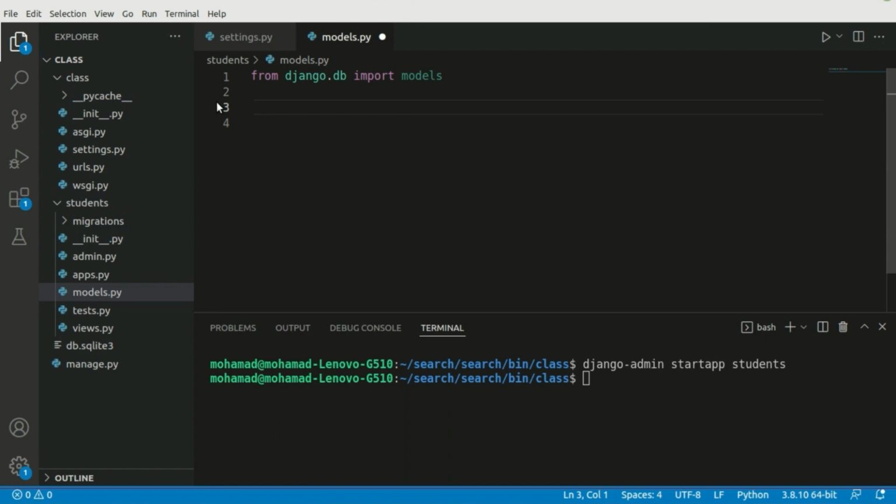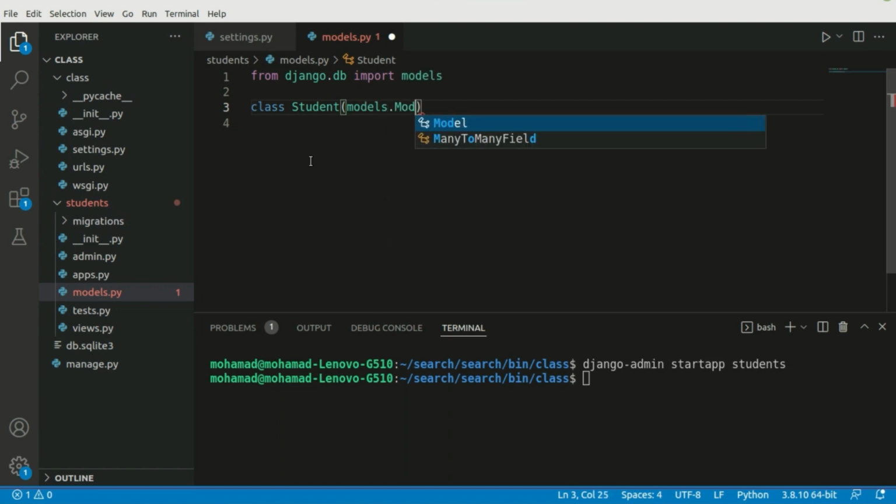So we're going to see in more details what we're going to do, but now first let's focus on our project. So now the first thing we're going to do is to create a class called Student, and then we use models.Model inside of the parentheses. And then the first thing we're going to create here is the first name and the last name of the students that we're looking for. So this is the main part of our database.